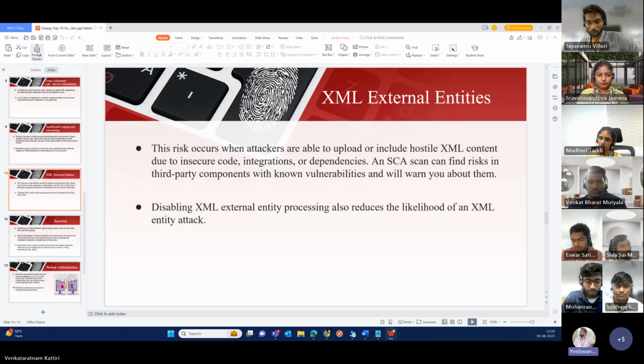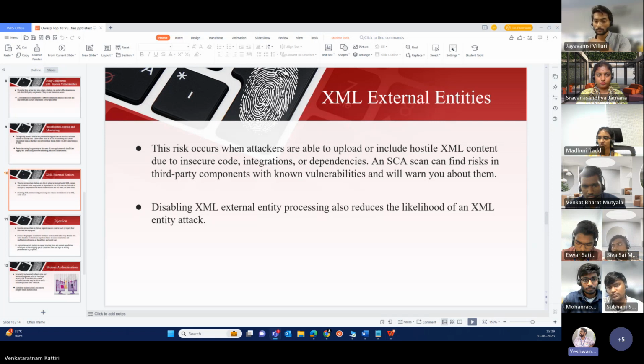If the application does not properly validate the XML files it gets as input, an attacker can upload a malicious XML file which can contain external entity references, which gives the attacker access to things in our website.